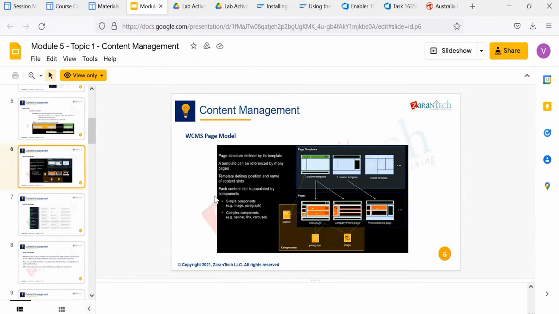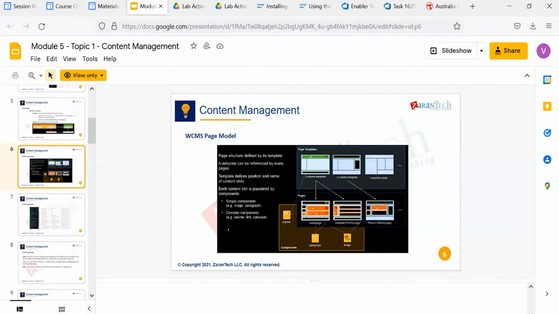Here is also the WCMS based model. Let me explain what this is. WCMS cockpit is a capability through which we can manage our website, but the WCMS page model is something to create your page and define your components.